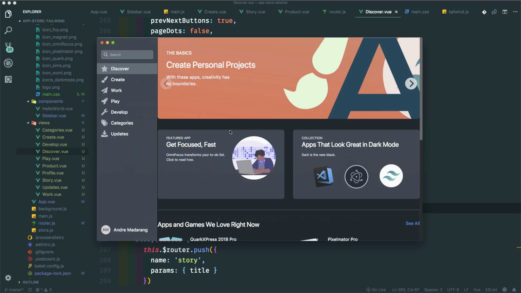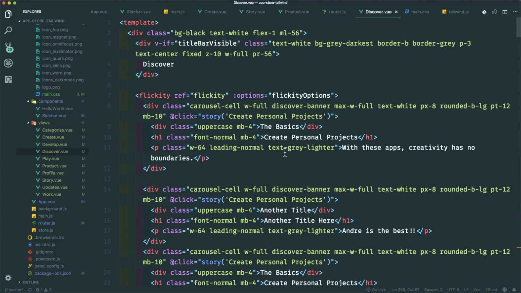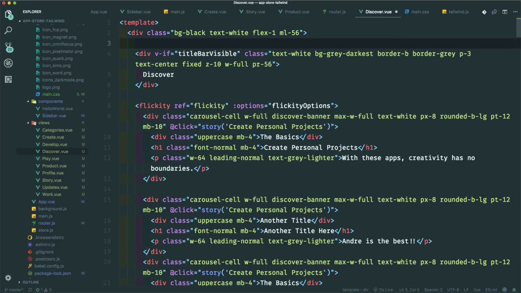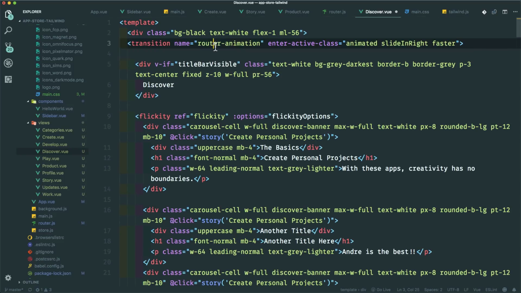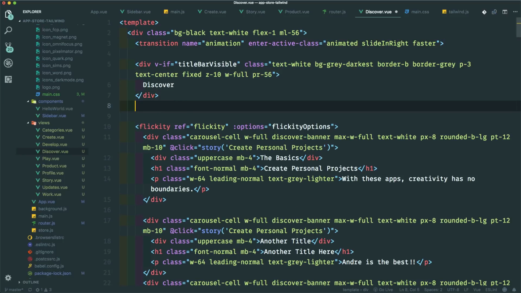So let's go ahead and do that. Back to our code. Back to the title bar. So yeah, all I have to do is add a transition. Actually, let me just grab it from here, from product. So I'm going to copy this, paste that in, just call it animation. Let's indent it. Let's close it. Indent.